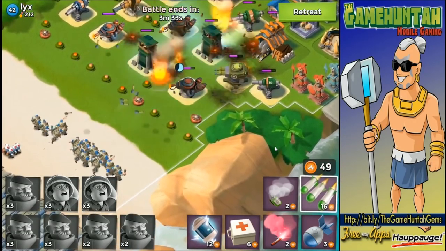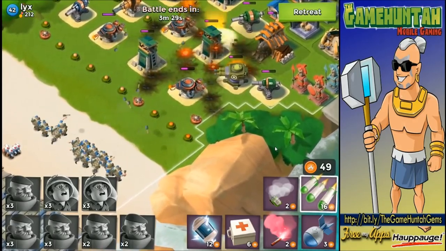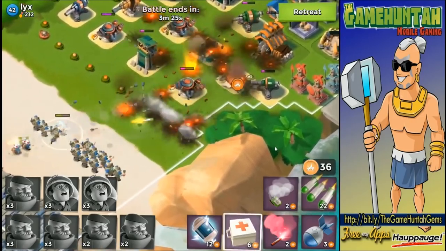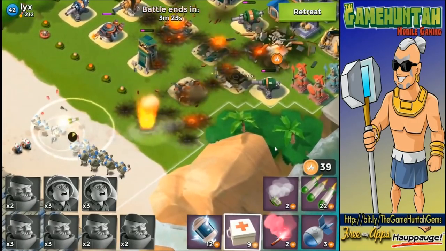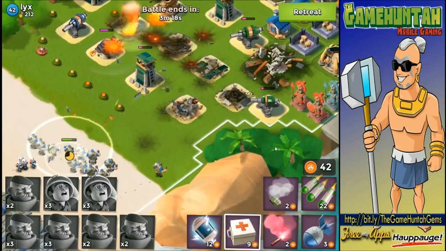Hopefully some of these buildings, some of these boom mines, are going to go down. That would be super awesome to happen. You know what? If it doesn't happen, let me use the barrage, okay? Because I really don't want to take any chances right now. One of my Grenadiers went down. Okay, that's normal. Sniper towers are so deadly.